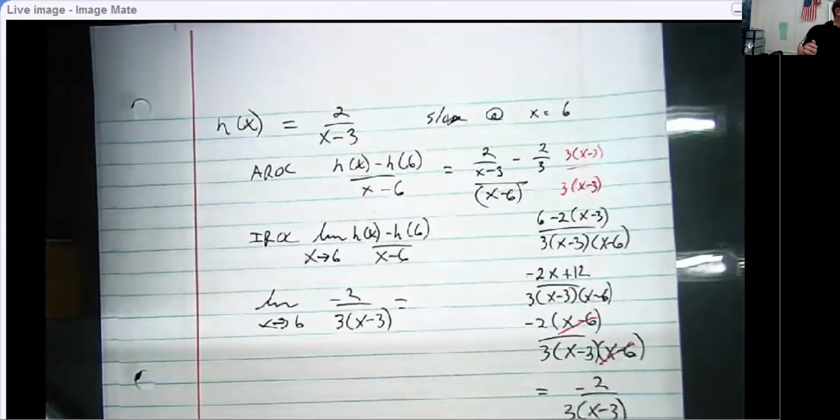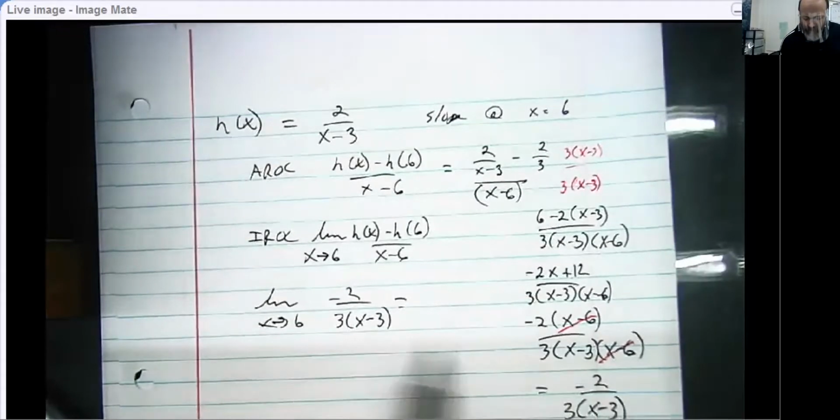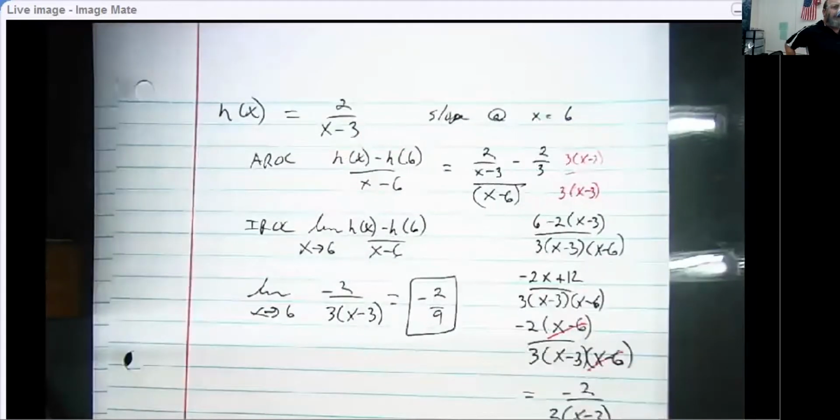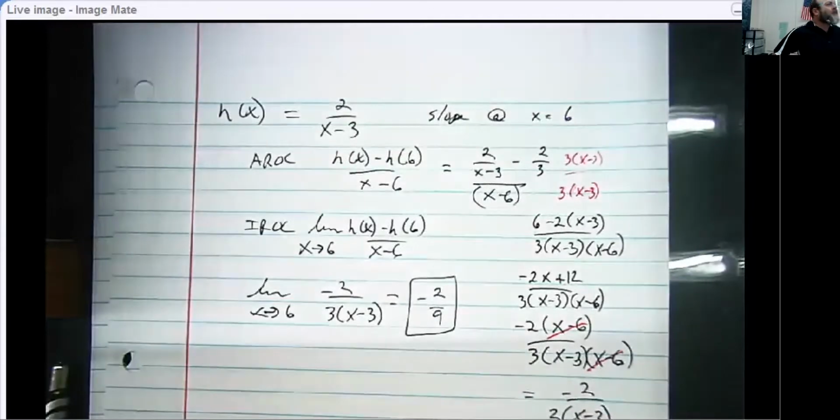What happens is I get really super close to the number 6, which would be 3 times 3, which is 9. So it looks to me like my slope is very close to negative 2 ninths. Cool? Now, what will happen guaranteed every single time you do these things correctly? What should happen is your original denominator should cancel. It should go away, it should become pretty, and life is much, much better. You guys cool with that?